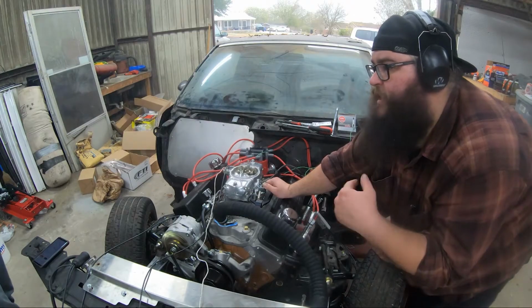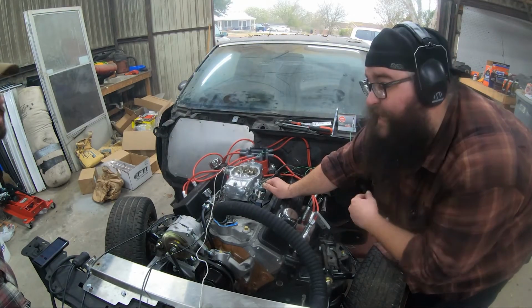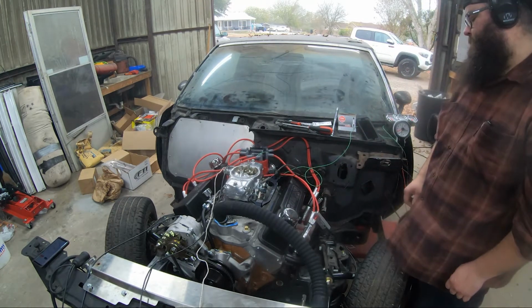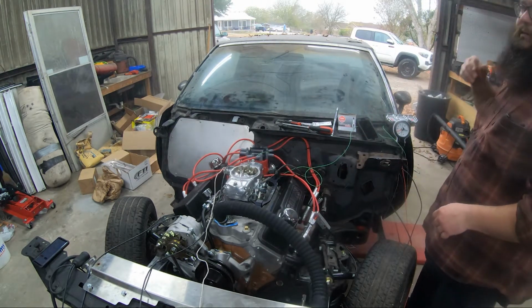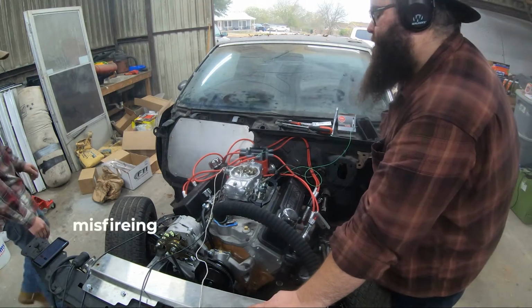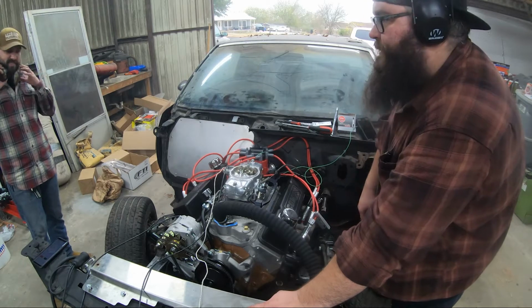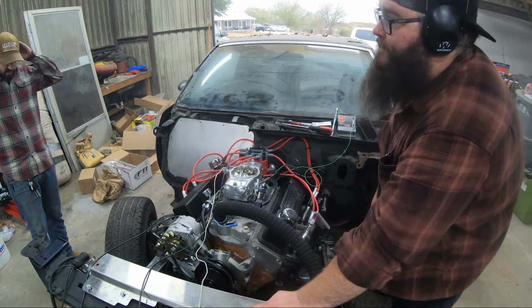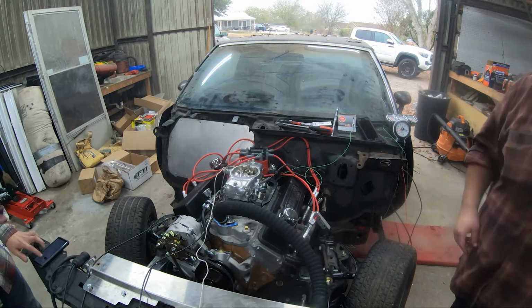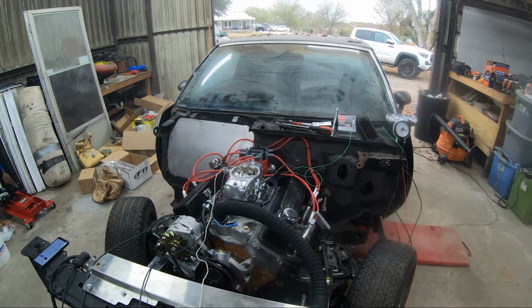A few minutes later. Oil leak? No, we're too dense to look at the header. It's glowing red. Only in the back, though. I think there's a misfire in the front. So look at where the header paint burned off on this side. It did the same thing. Only in the rear.